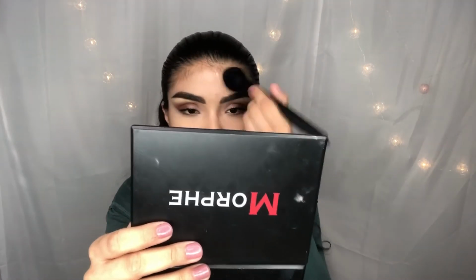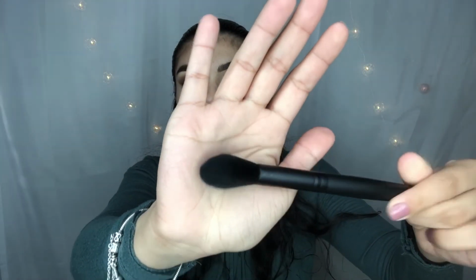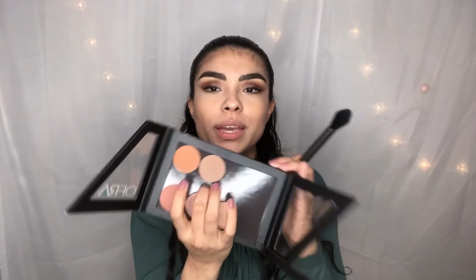But I think if I go in with the other color, it'll balance it out. Or at least I hope it will. Okay, so now I'm going to take F28. It's a smaller brush, much better for contour. And I'm going to take this brown shade right here. I'm definitely looking like a crazy person, like an orange Oompa Loompa or something. But we're going to make this work, okay?